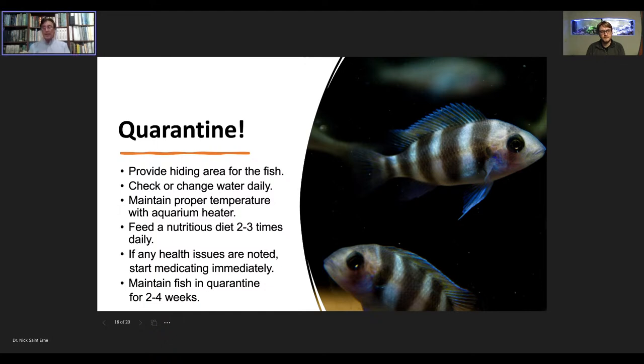Use a heater to maintain the temperature, and then feed that fish small amounts frequently. If you have an opportunity, feed it 3 or 4 times a day, small amounts. Generally, twice a day or 3 times a day is okay, but you want to give it some nutrition. It probably hasn't been fed much during this duration of shipping. They usually do get fed, but not the day that they get packed out. So they might have skipped meals several times during this trip. So you do want to give them some food, build their nutrition back up, get them eating again.